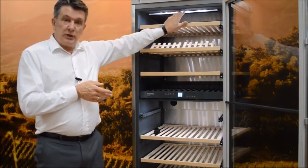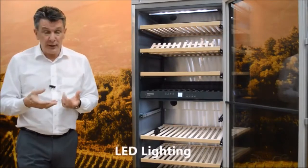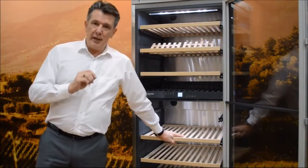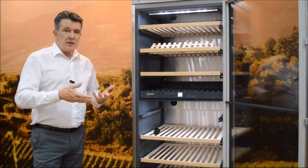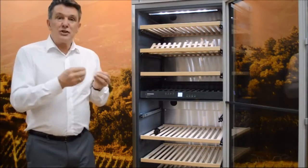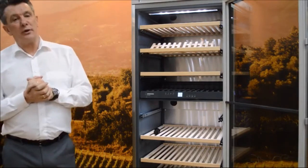You'll notice we use LED lighting. LED is a soft light, it's a cold light, so we don't get any harsh light and we don't warm the unit up. Talking of warming the unit up, if we had, for instance, this unit set at 11 degrees for long-term storage and the ambient temperature became 5 degrees, this unit will very gently heat the inside of the cabinet back up to 11 degrees to make sure that we stay at that temperature, and it's important that we stay at a consistent temperature when we're talking about storing wine.